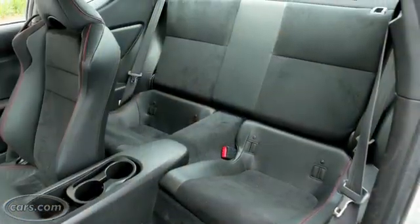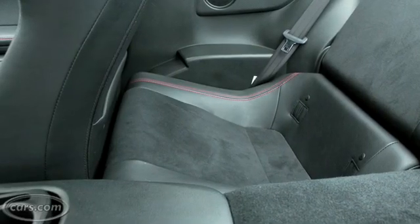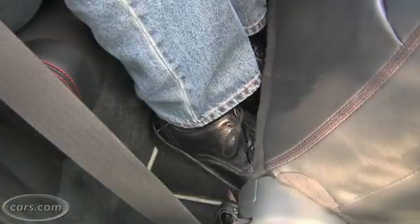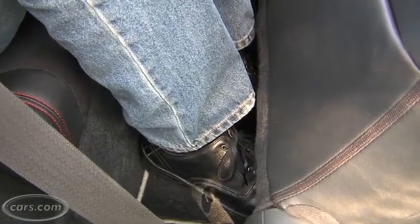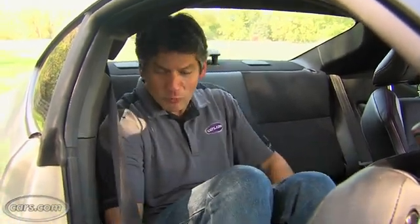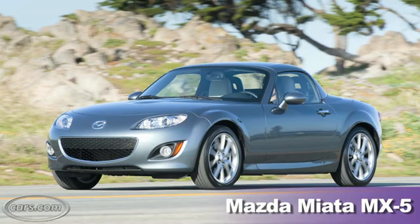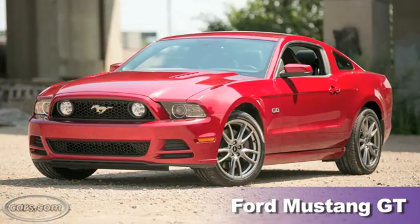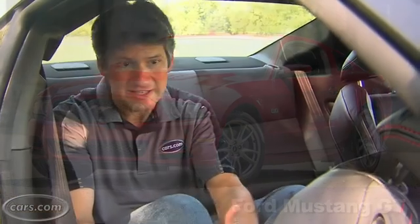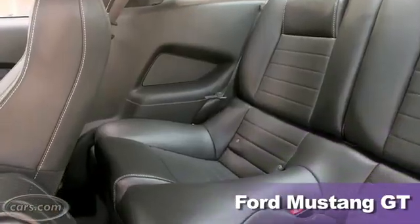Hey, I'm in the back seat. This is something I would not do if I had the choice. Now, actually I have enough headroom, believe it or not. I'm 6 feet tall, but I'm not even thinking about pulling the front seat backward. There's just no leg room. And there's this adorable postage stamp size floor mat. Just enough for the one regulation adult foot. There are things like the Mazda Miata and something like the Ford Mustang. If you're talking about the price and the sportiness, there is no back seat in a Miata. The back seat's bigger in a Mustang.